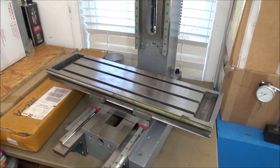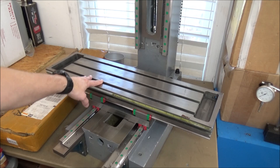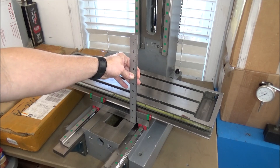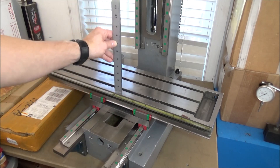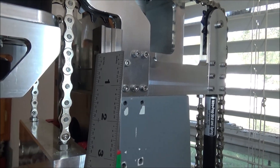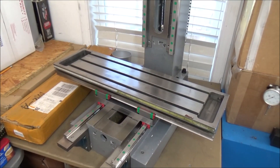The saddle is a lot thicker, and I did a comparison video of this G0704 saddle with the Precision Matthews 727 — you can definitely see the difference in that video. The relationship between the table and the top here is three and three-quarter inches, which is exactly what it is in stock form, so I just shouldn't lose any Z travel. That's 12 inches there and I've got another three inches, so that's at least 15, and I'm not even all the way up — I can go up at least another three inches and feel comfortable. I'm going to have about 17 to 18 inches of Z height when it's all said and done.